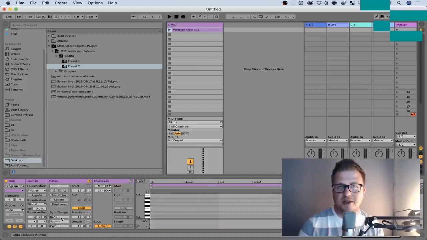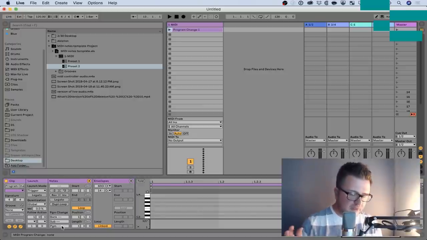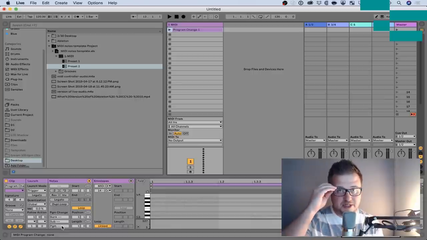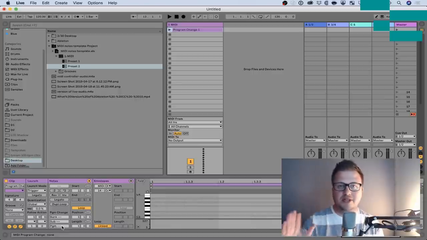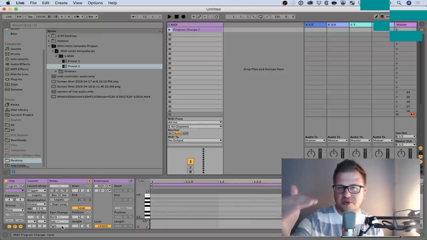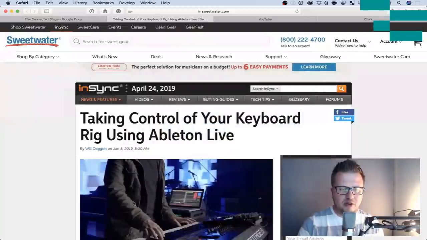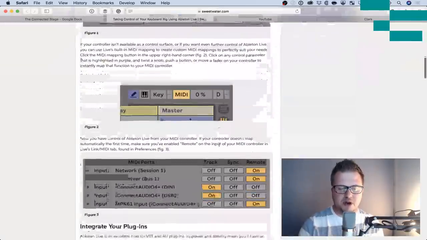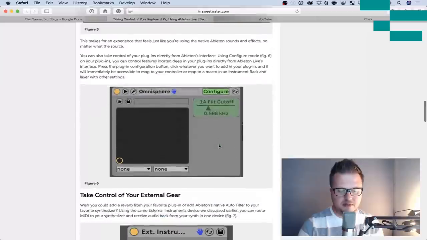What you're going to see down here in the bottom left-hand corner of the screen says program change, and we see bank, sub, and program. Now, I have to admit, I've controlled a lot of stuff using program changes for years and years, and not until about a year ago, probably even less than that, did I fully understand what each of those three boxes mean. So for reference, I'm going to pull up this article here so you guys can see this, because we got something plugged in here.